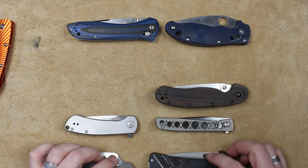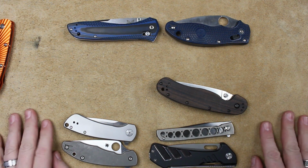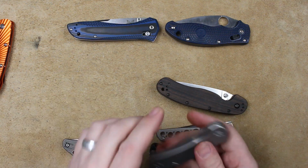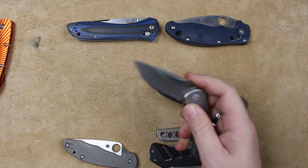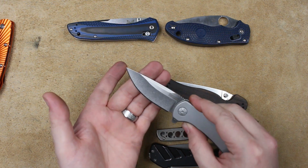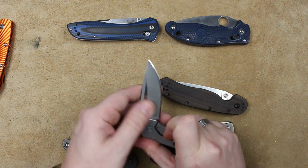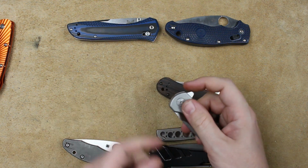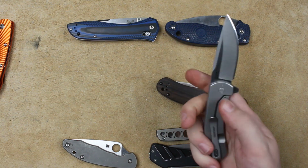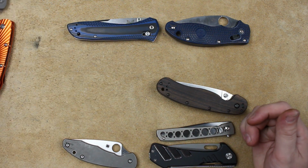Alright, so we've got 2 up there. Probably need to take another one away, and man, this gets harder. I really love this Pico. It really piqued my interest whenever it came out. And it ended up being a beautiful knife. They've done really, really well here. For whatever reason, I don't carry it that often. That may change, I may carry it more later. But it's just a really nice one, but I just don't carry it that often. And since we're doing most carried, we've got to put it to the side.